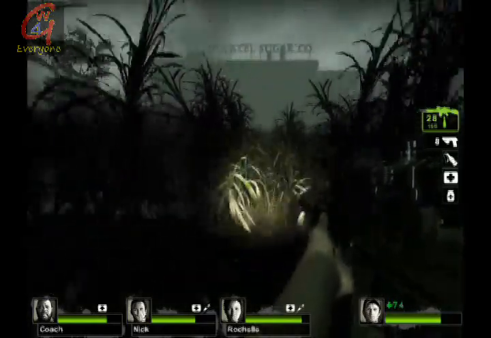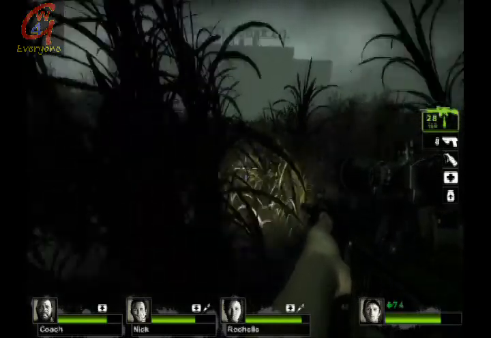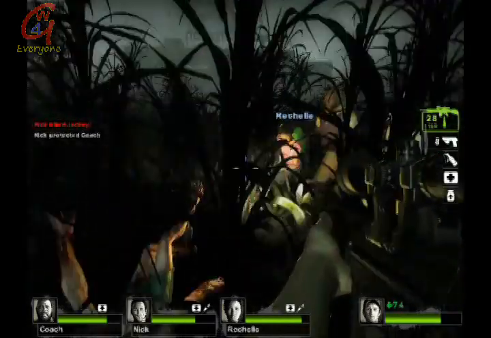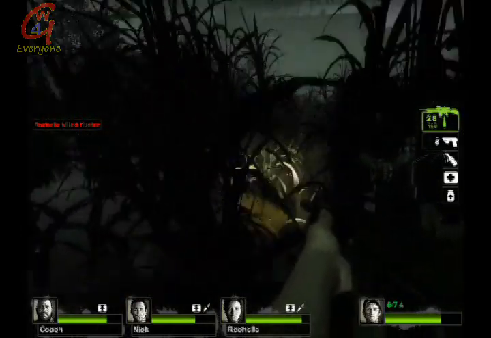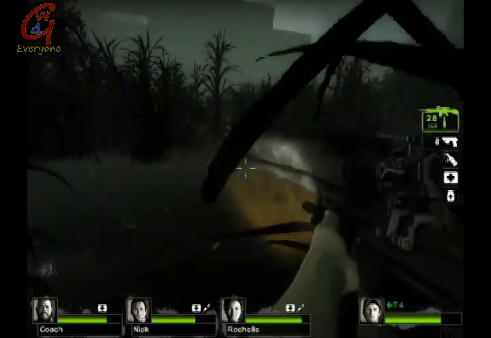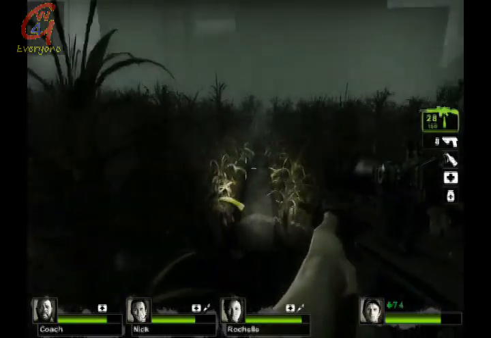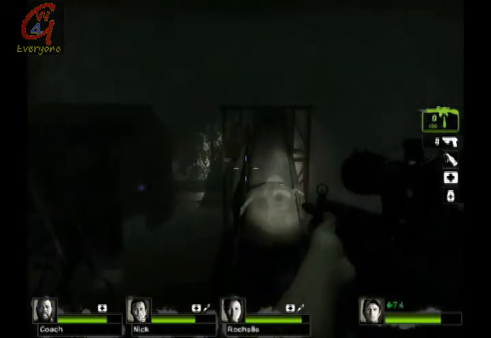If they don't leave a bile, just make sure you walk slowly and let the bots take care of the zombies. You can see here the bullets are flying, and a jockey coming in, and the bots took care of him. Remember, the bots can see through all of this. You cannot see through it. That's why you should walk slowly and take your time so that the bots will be able to shoot anything that is coming toward you or toward them.